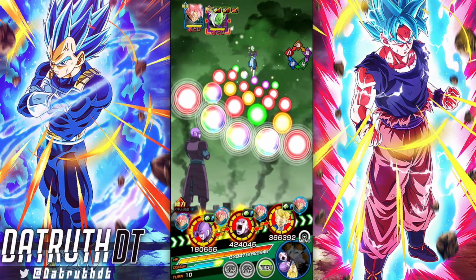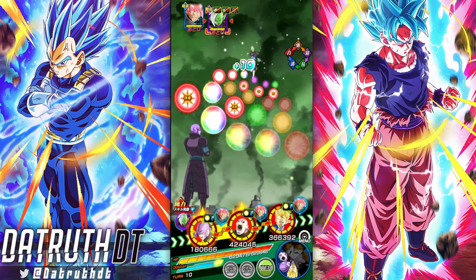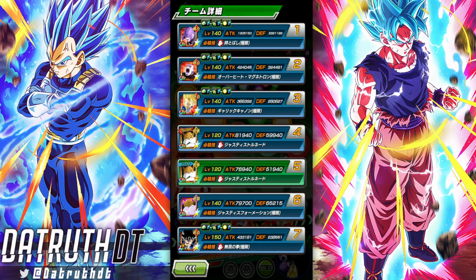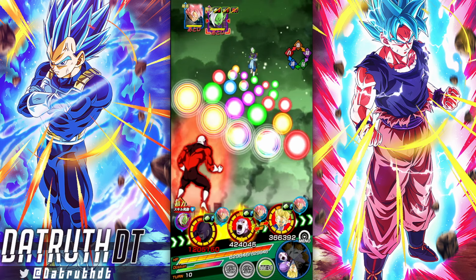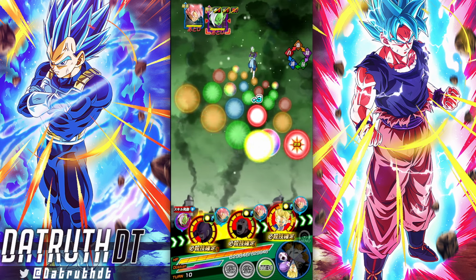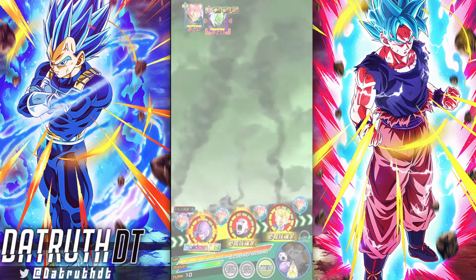All right, guys, here we are in turn 10. Let's see what our boy Hit is looking like. We'll be able to grab a bunch of orbs. We'll get a Dokkan attack. Apparently 3.3 million. So, yeah, the way Hit works with his stacking, it gets very silly very fast.